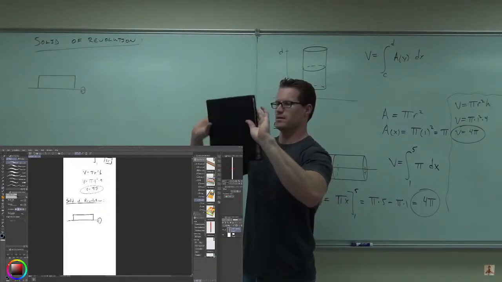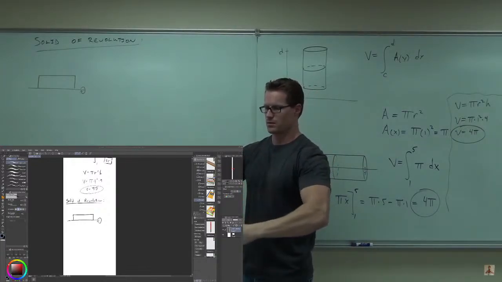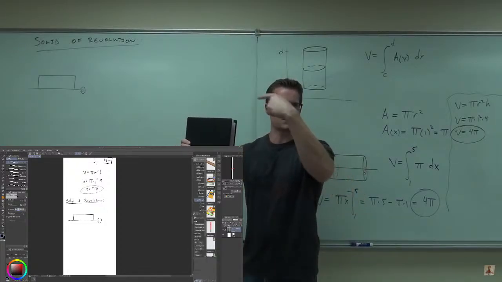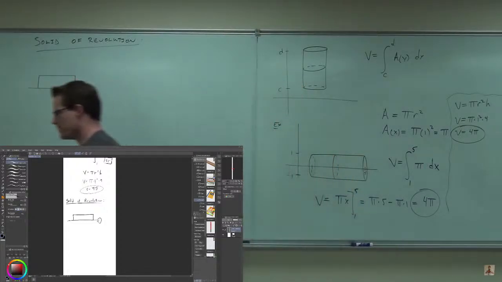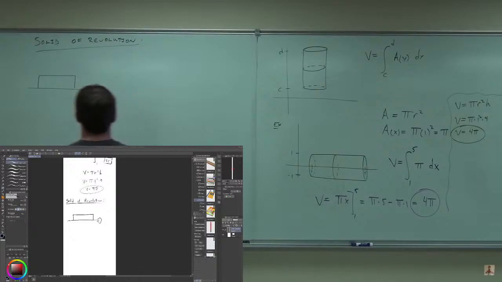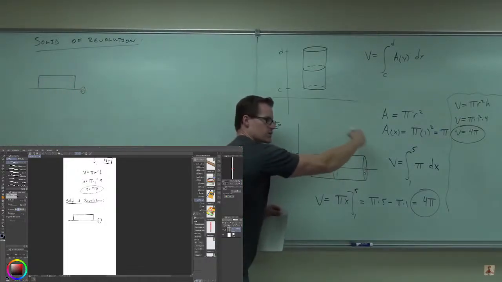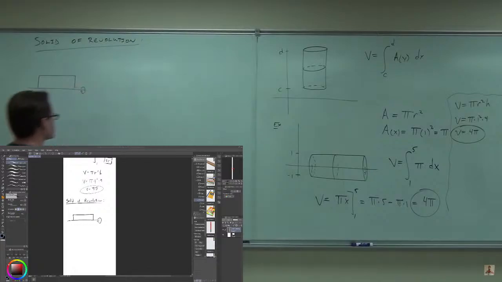Take it, revolve it. That's just creating a cylinder in space. Do you see the cylinder in space? Oh, right to the right page too. Awesome. So this, if I did, yeah, that's going to create exactly what we had right here. This is basically a rectangle that's sweeping out an area, a solid revolution.